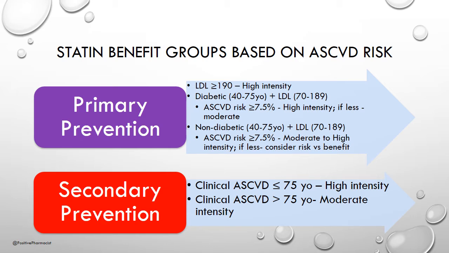We're also looking at patients who are 40 to 75 years old with the LDL 70 to 189 without diabetes. And these patients, you have to look more at the patient as a whole and consider whether you want to put them on a moderate initially or a high, and then go back to a moderate depending on how they tolerate it.